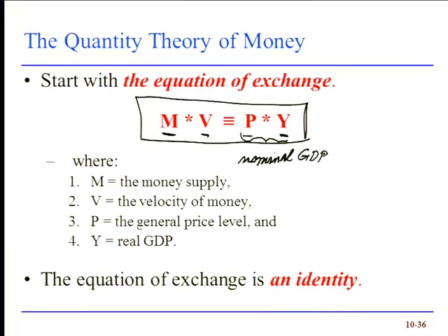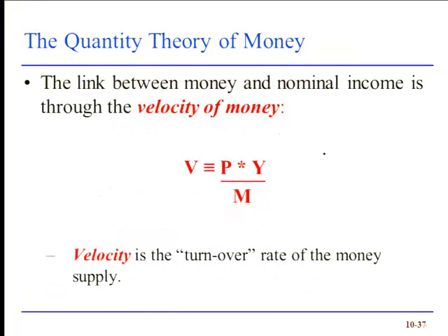So velocity, this second term here, the V, is defined in a very particular way. It's the dollar value of all the transactions in the economy divided by the money supply, how big the money supply is. So basically what it's saying is how many times in the course of a year is that single $10 bill being used? You're going to go down to the store and buy something with it, but then the store owner is going to do something with it, and whoever receives it from him is going to do something with it. So what we want to know is how many times does that dollar bill or $10 bill or $100 bill actually get used in the course of a year? That's all we mean by velocity. And notice that the way we define velocity here does, by definition, make the equation of exchange an identity.